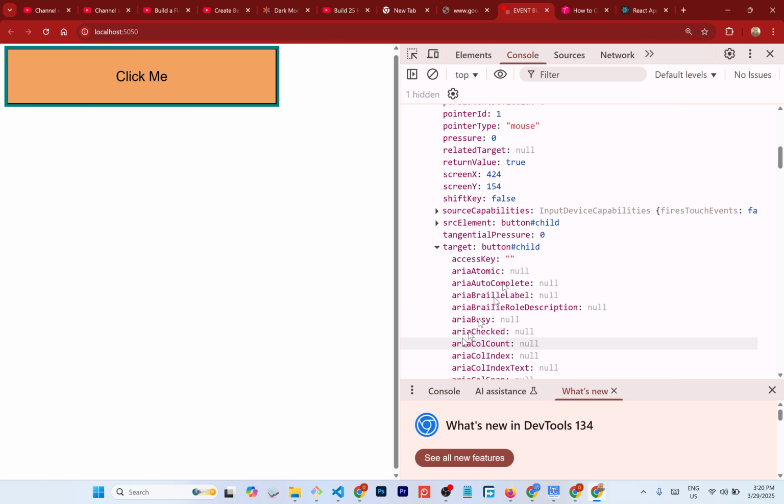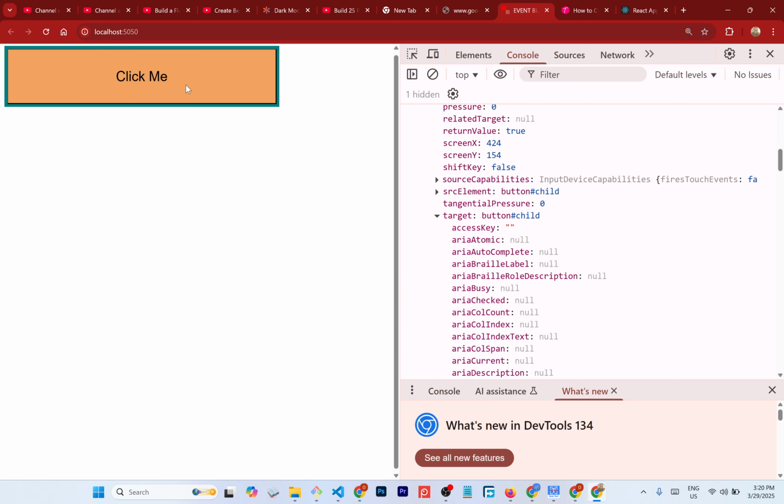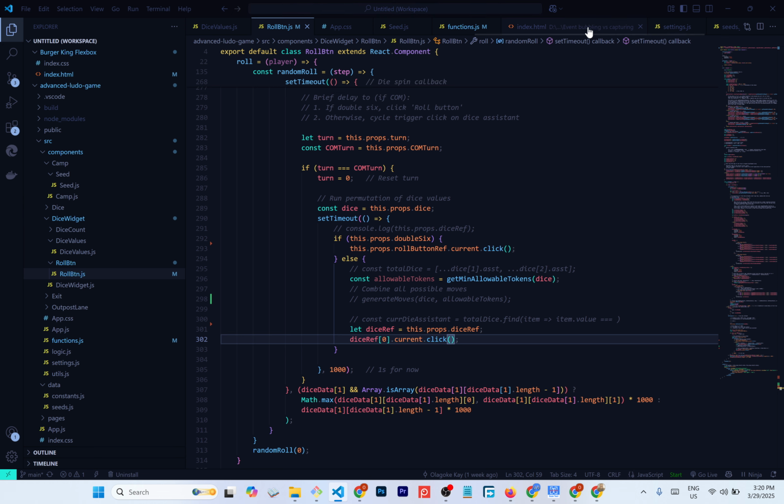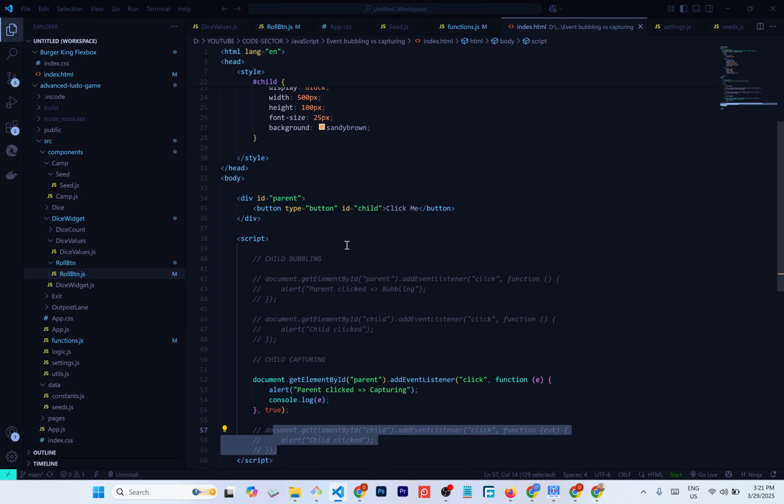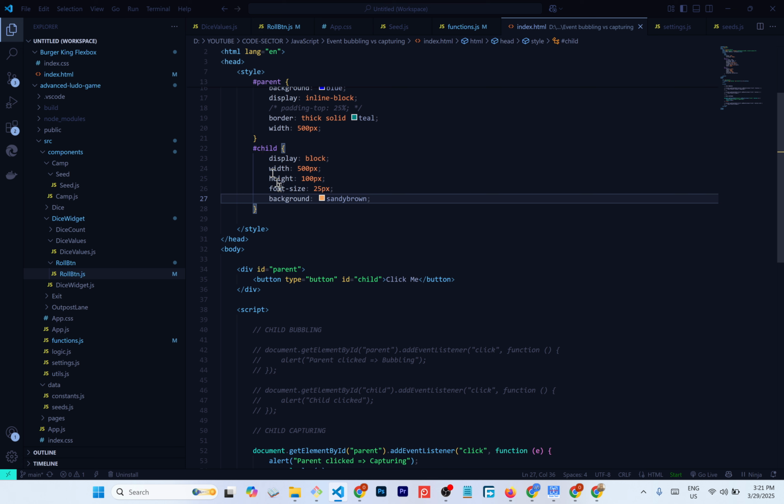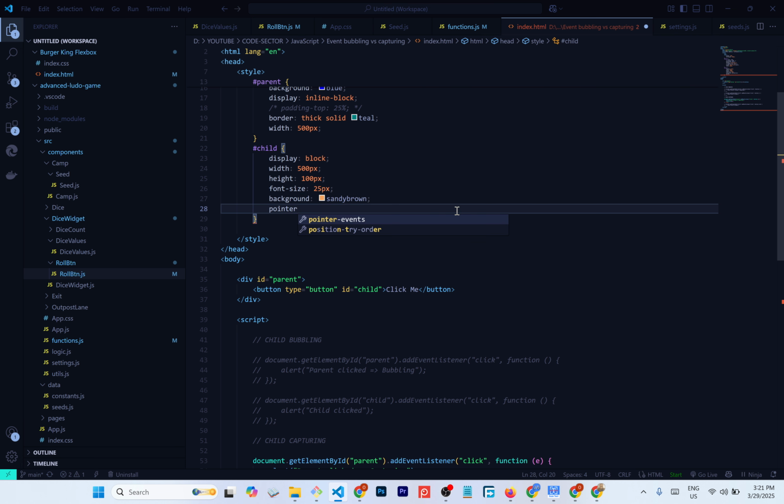As you can see, we will have this problem if we do not find a solution. Do we have to remove this child element, or make it smaller so that there is some space to click on the parent element? Definitely not. What you can do instead is go back to our code, come to your child element, and set pointer-events: none, which is a CSS rule, to basically block any events you attach to the parent from getting hooked to this child.